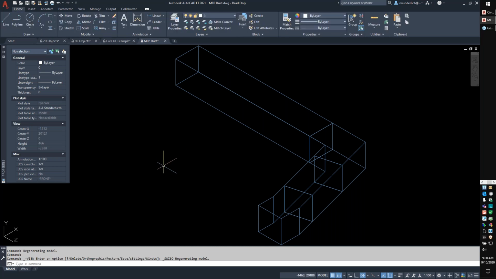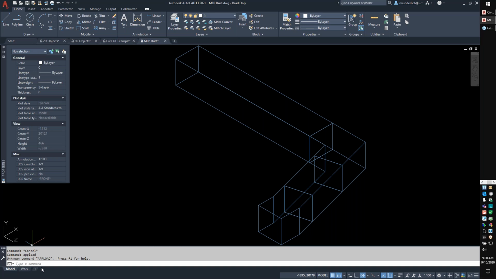So again, we have that information, but what we don't have is I can't go app load, and you'll see it says unknown command. So I can't load any additional Lisp routines, things like that. One small caveat to that, one of the things that you can do in both programs is called creating a script. So you can create an SCR file, which is nothing more than walking through the command line and doing each command and inputting each piece so that you create what's called a script. You load the script in LT, it'll go through line by line and pretend just like you're doing all those steps.